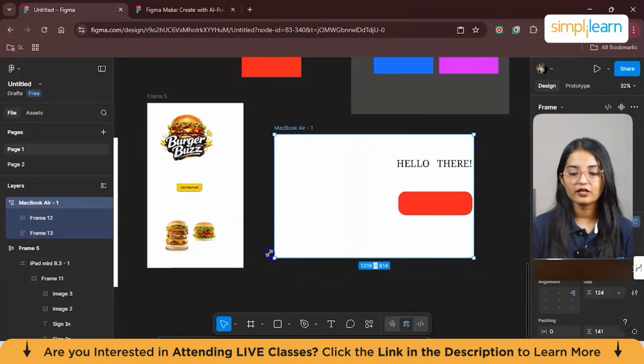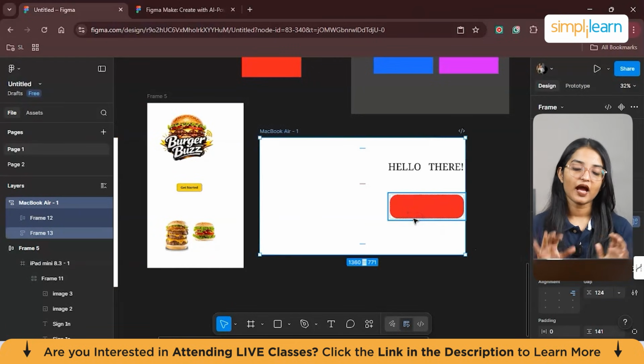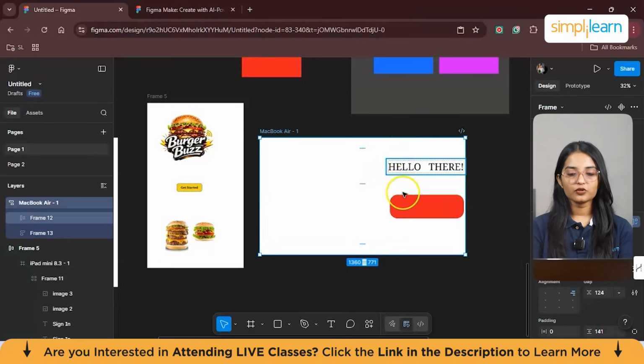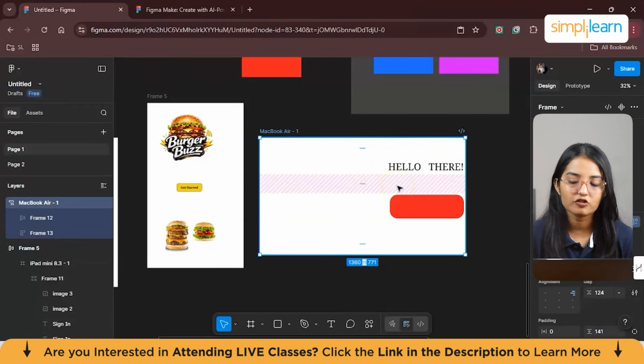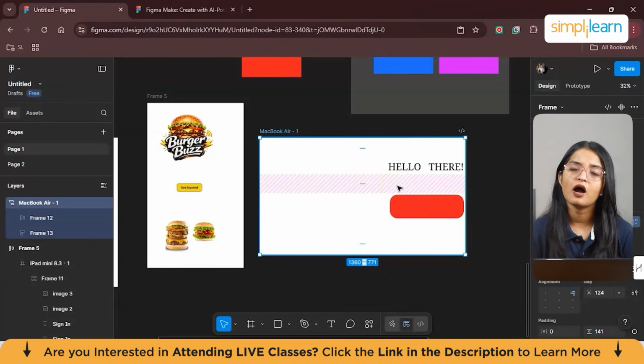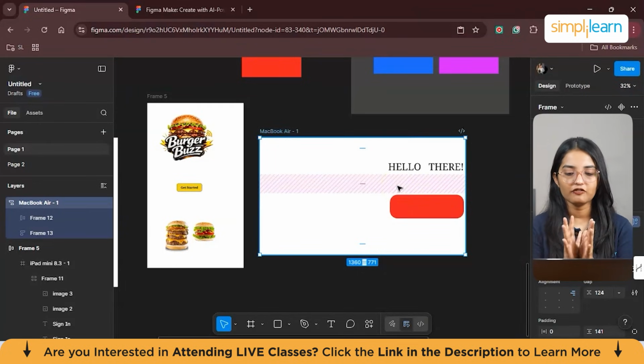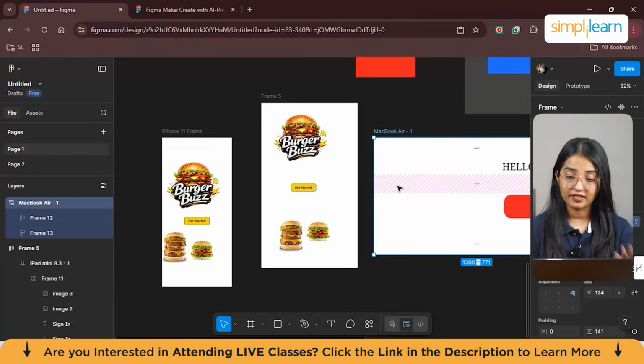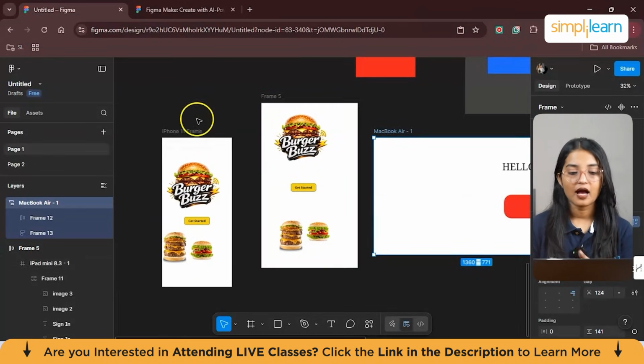Now this works really good when you're just working on anything and you want to get rid of the spacing and the positioning thing in your design. So this is how you would do it, by just adding responsive designs, right align, left align, and then adding the auto layout feature. I've already showed you guys before how to do it, but in more depth and detail, I have showed you how you can add it in your MacBook, I mean your desktop, then your tab, as well as in your iPhone or any of your mobile versions as well.